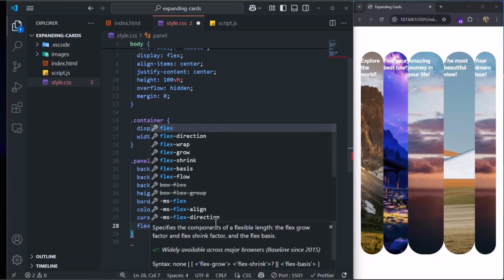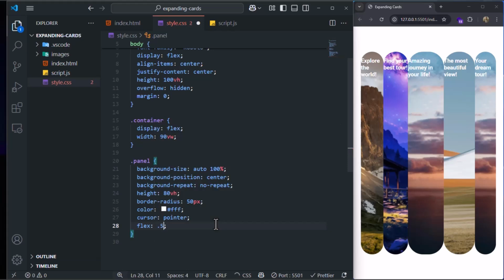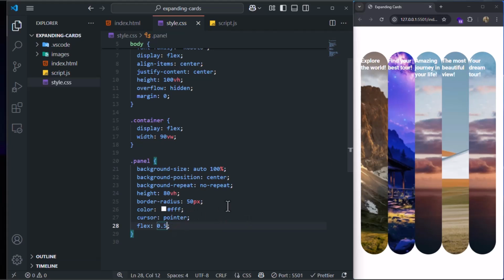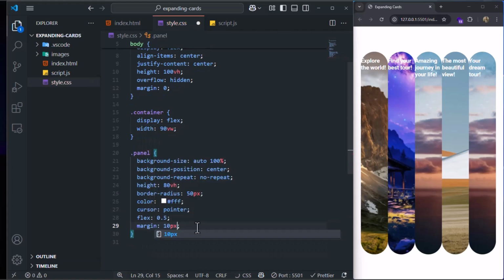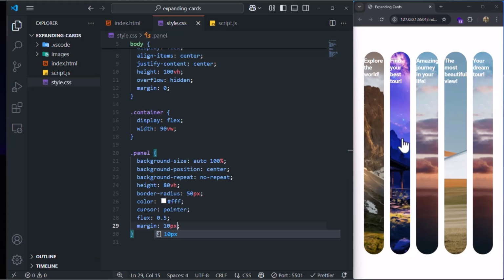We're gonna give each one of them a flex of 0.5. And then later we're gonna change them. So if we click on one of them, the flex is gonna change to 5, so the picture gets bigger. And now let's go for margin because we want a space between these divs. 10 pixels. Now you can see there's a space between them.